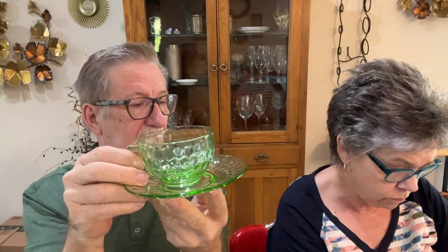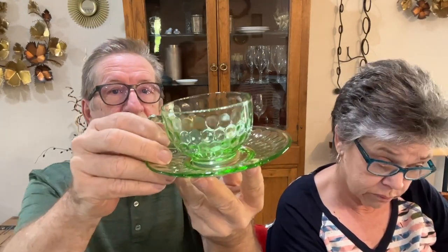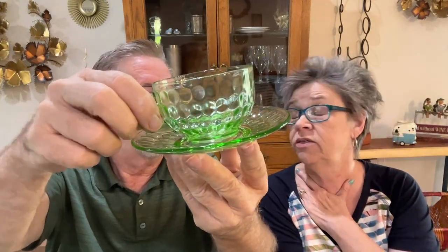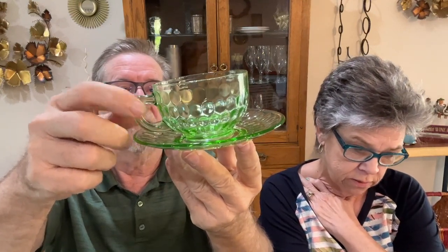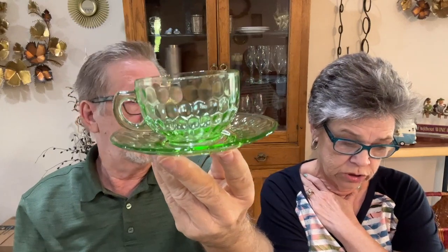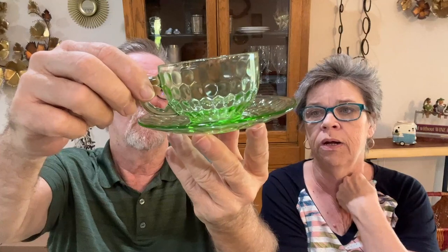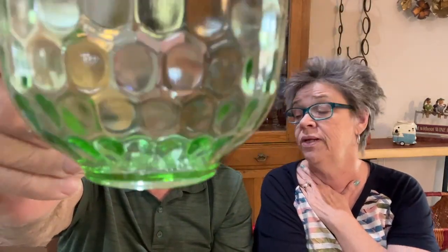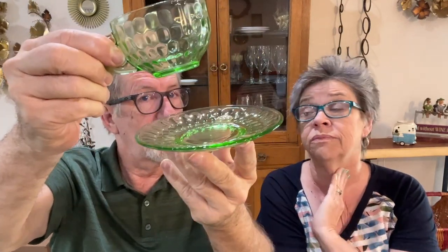Another glowy glass piece — a cup and saucer set. We've already got a picture of this on our Canva ad for our glowy sale. We have four of these. We paid $8.50 each for the cup and saucer sets, and they're worth about $15 to $20 a piece. We don't know the exact pattern name — the horseshoe and poinsettia were obvious but not this one. All four will be on our glowy glass sale on Cinco de Mayo, Friday night, May 5th.